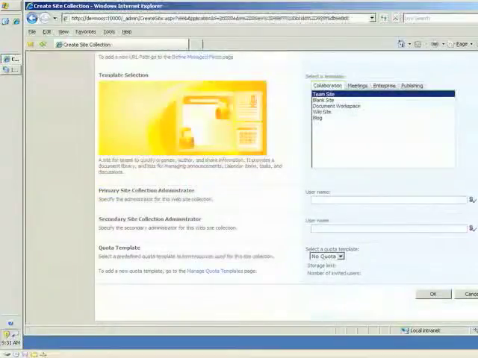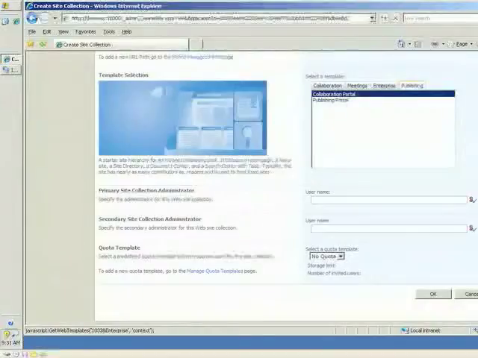After that, you pick what template. Now, in template, the template of a site collection, or in this case, templates are actually webs, you have to pick either a team site, a wiki, a blog, a whole numerous ones of these. And this is where the real power of SharePoint becomes apparent, because you can define your own custom templates.